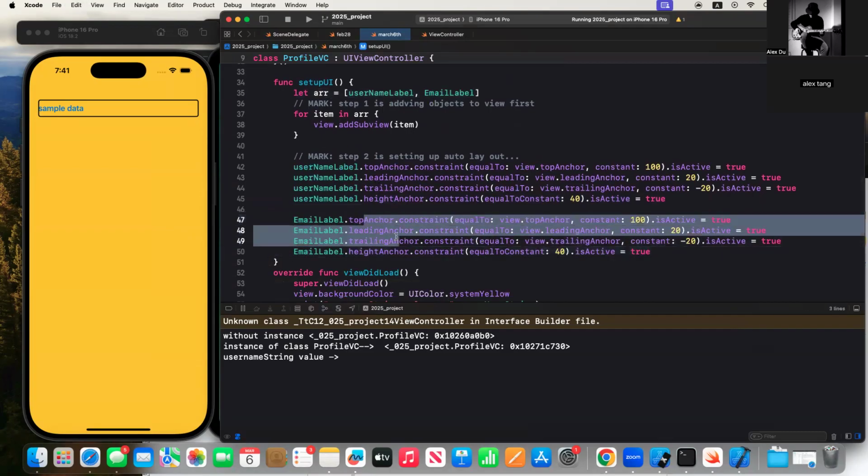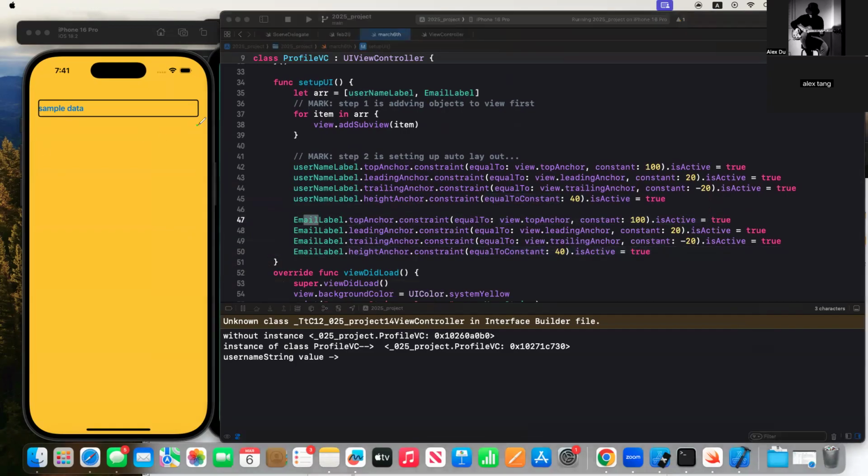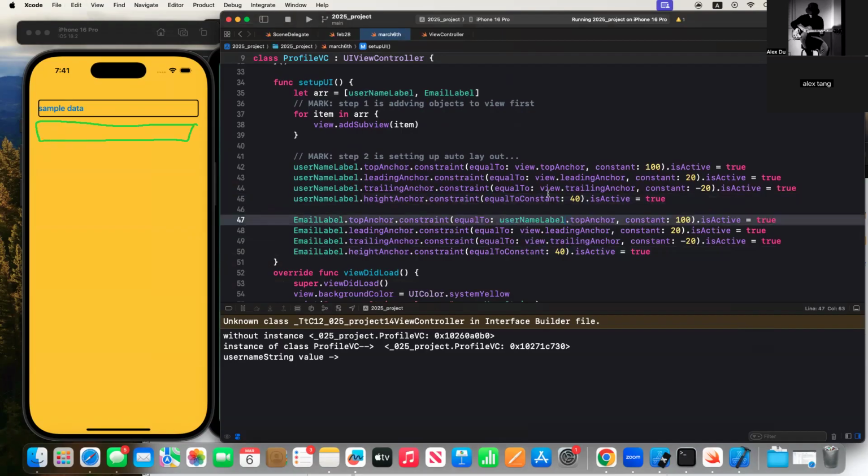1, 2, 3, 4, right? But if you do that, as you can see, the email label is supposed to be right below, right? Okay. So therefore, what you actually need to do is change the subject from view to user label. Is it supposed to be top anchor? No, it's supposed to be bottom anchor, right?